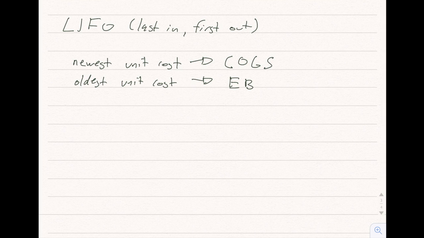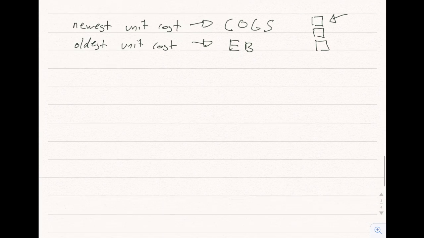Hopefully it's clear that the last thing that comes in is the newest, right? So if you're building a tower out of blocks, you stack one block on top of the other, right? This is the last one in, but it's also the newest because chronologically, that was the final one, okay? But last in, first out means we assume that those are going to be the first ones sold. And again, every business is going to choose whether they use LIFO or FIFO. So it just depends. Okay.